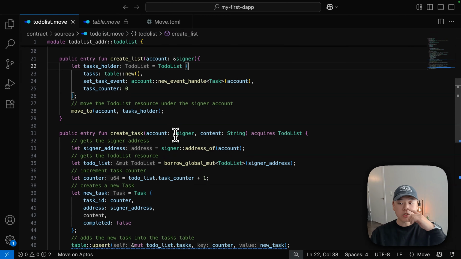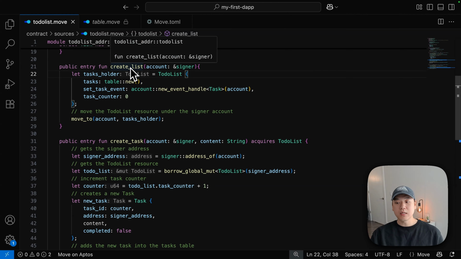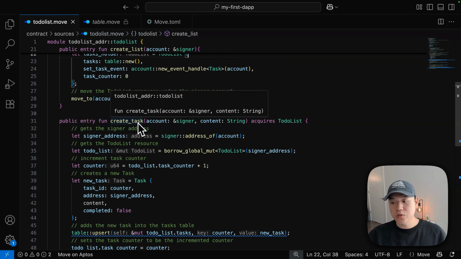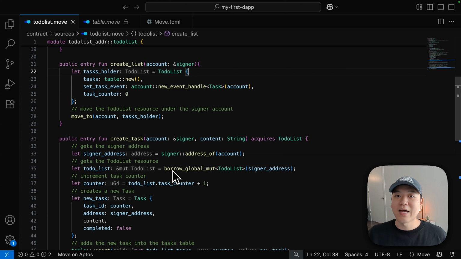But the logic is, the account that's calling the create task function should have a list initialized already, because you need to initialize an empty table to store all of your tasks. What if someone calls this create task function before calling the create list function? Then they're going to get a nasty error, and we don't want that for our user. So that's why we're going to add some asserts here so that they're not able to call this function if they don't have a list initialized.